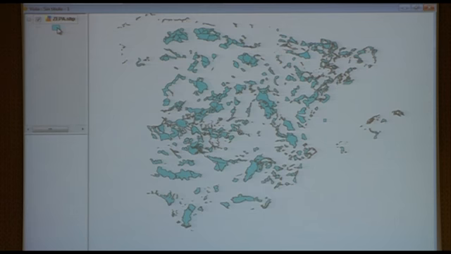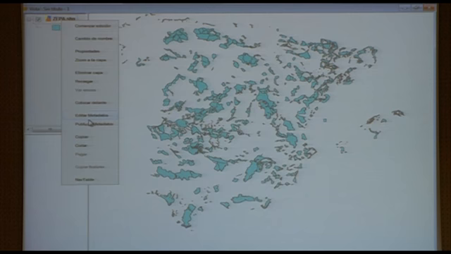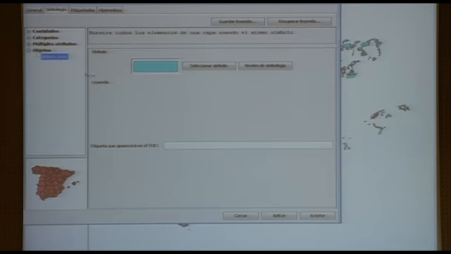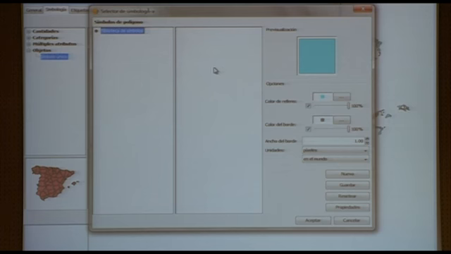You can change the symbology by double-clicking on the current symbology or using the right-hand button on the mouse. Properties, symbol, selection.